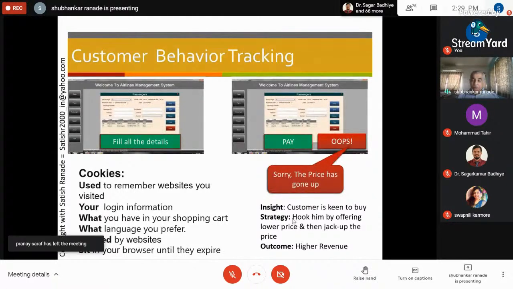But if they were to start with a price of 3,800, you might choose another airline because you may say, oh, 3,800, 4,000, not a big difference. But I know Indigo is better than Go Air as far as timing is concerned. But this is how they try and use your behavior to track you and to offer you a price that is convenient to them. So not a great picture for the consumer, because nobody likes being tracked. However, we are so accustomed to these kinds of behaviors that we ignore them. But this is how data science uses dynamic pricing to benefit the enterprise.